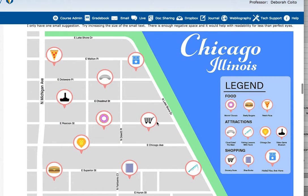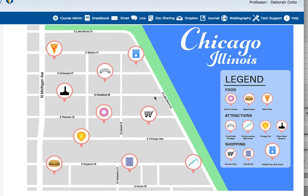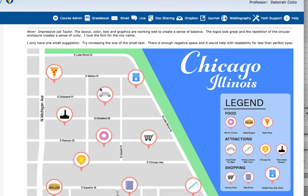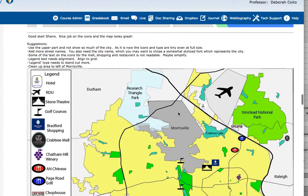And this one here is really good because, again, it's a little bit more than a circle, and it has this little kind of pointer thing, and again here too. So really study the way that this legend is. Everything is nicely aligned on it, and then the hotel's a little bit bigger because that's the "you are here" thing. And again, the street names aren't big, but they're still pretty readable. They could have done a little bit more. They could have put a highway in here, but again, nice stylized font for the city name. That's probably the only one you really need to stylize.